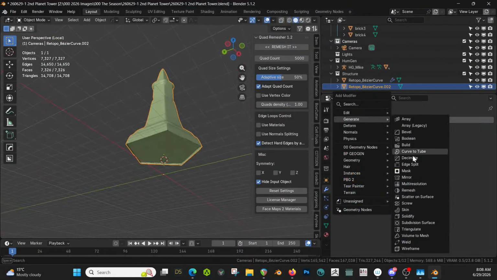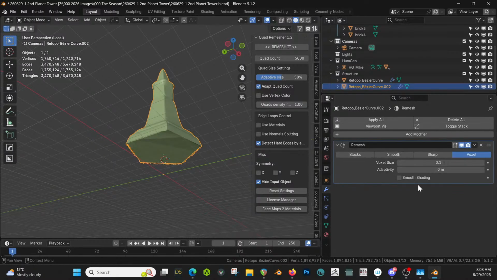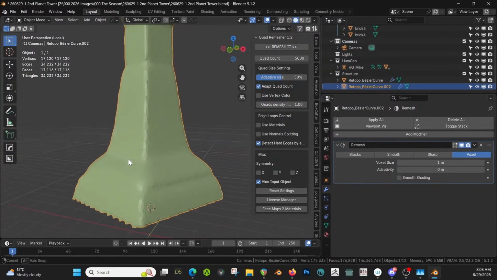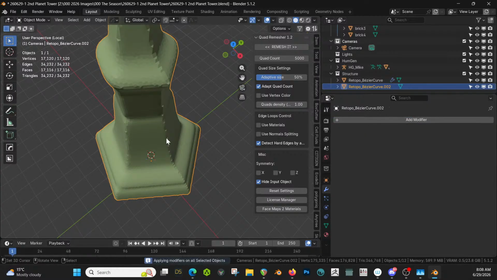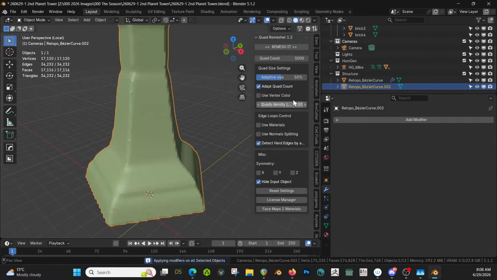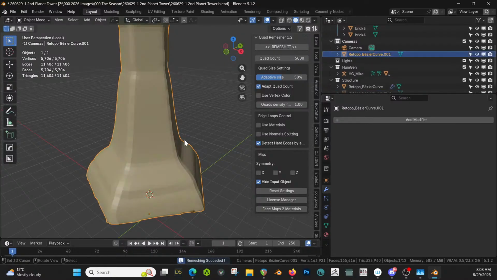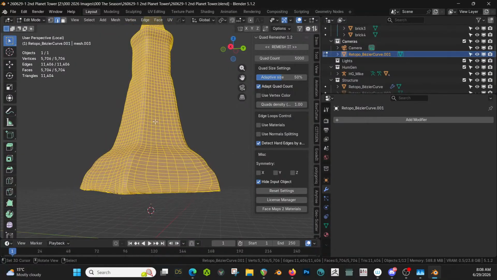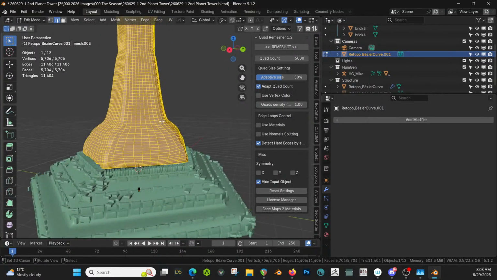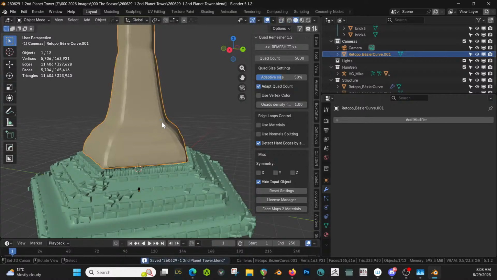Add modifier. Let's just try doing this way. Exercise 1. I don't need it to be high poly, so that might work. When art becomes debugging, absolutely. Okay, now can I quad remesh it? Have it actually, yes, make like halfway decent faces. Okay, now we have decent faces. Save.